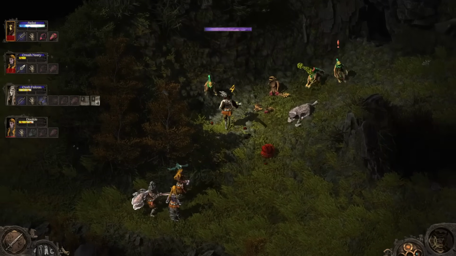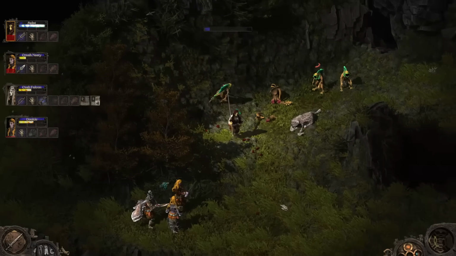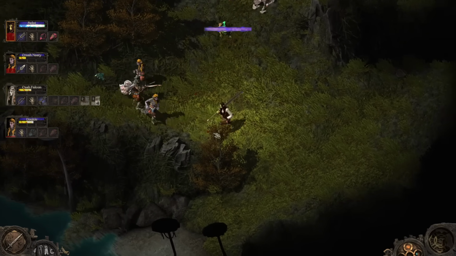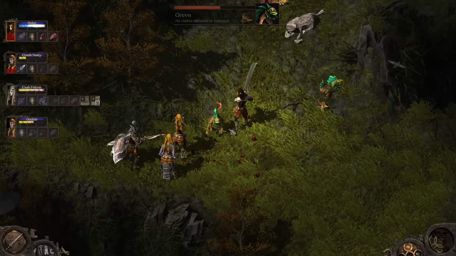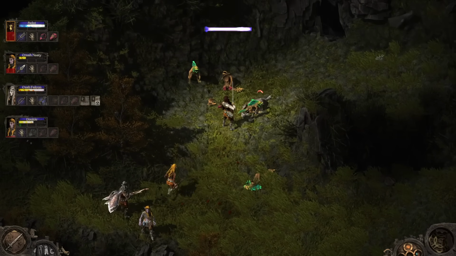What is that thing? Like a bomb or something. I don't know what that is. I didn't want to be near it, though. I can tell him to stay back, but... Oh, my rogue just swung. Okay, I don't know what she's doing then.